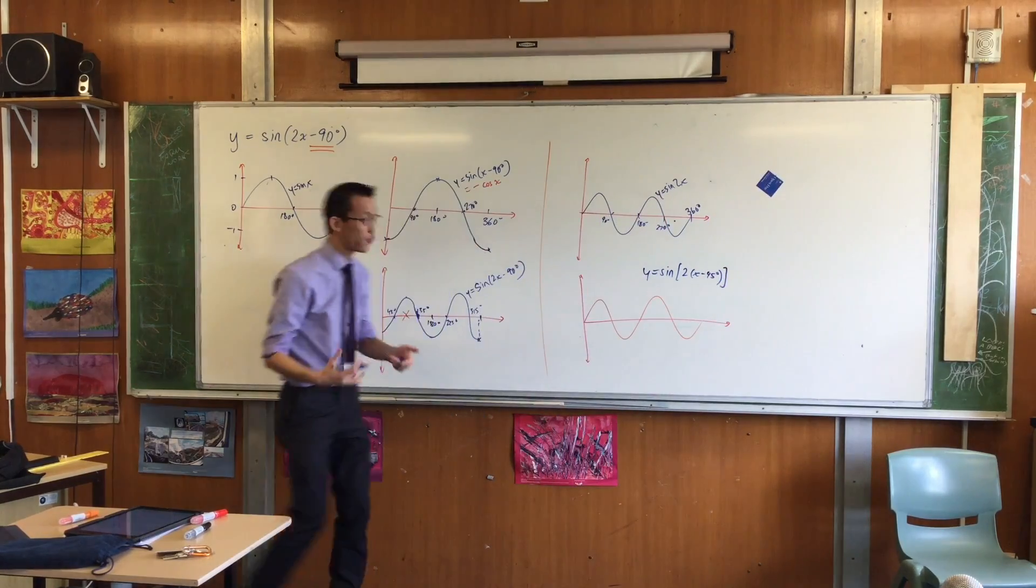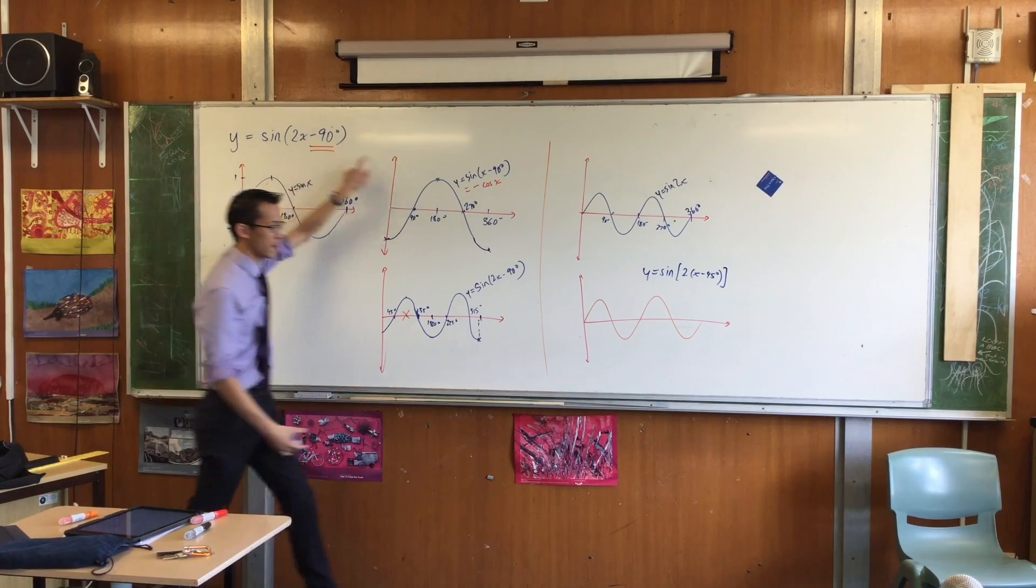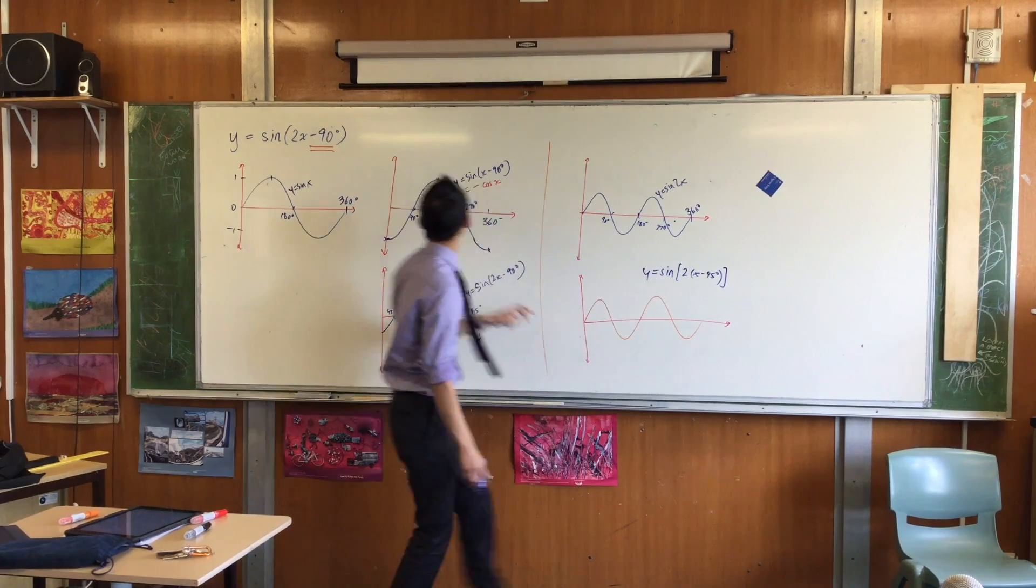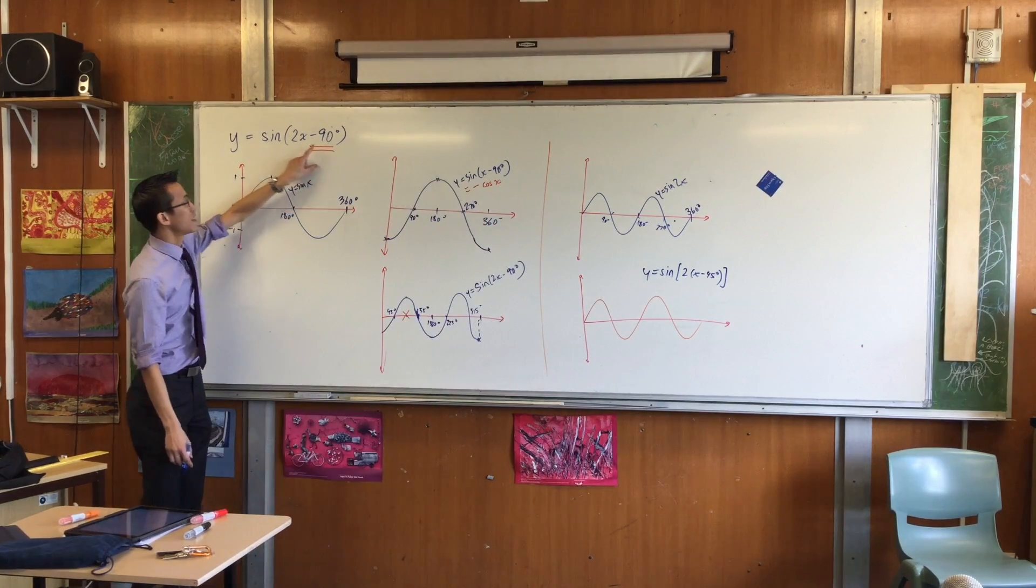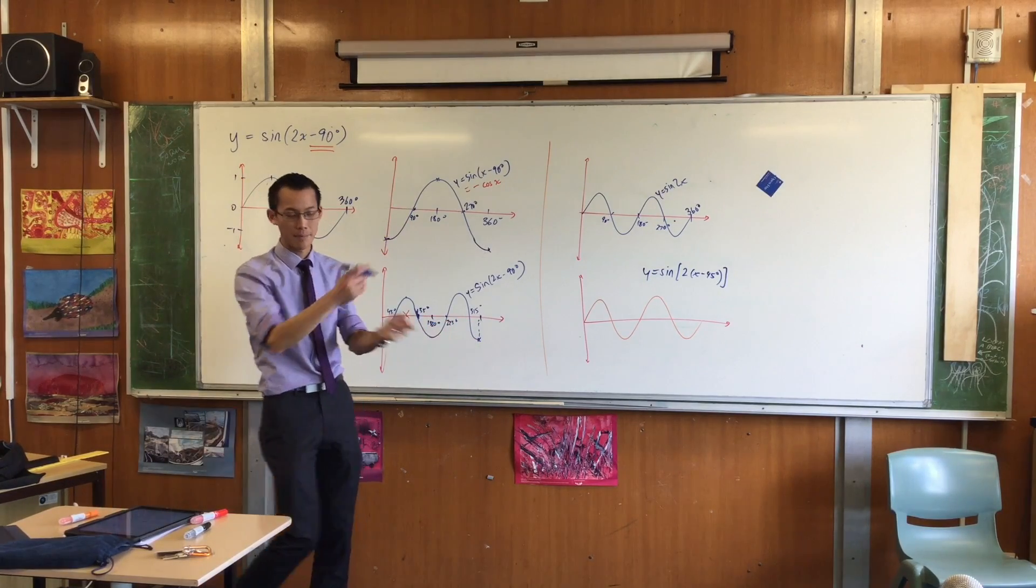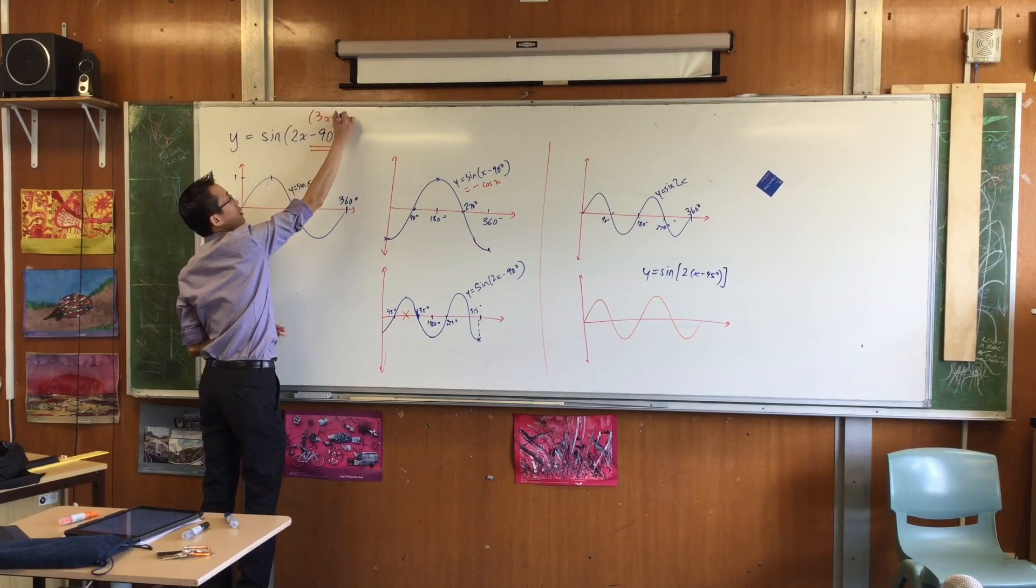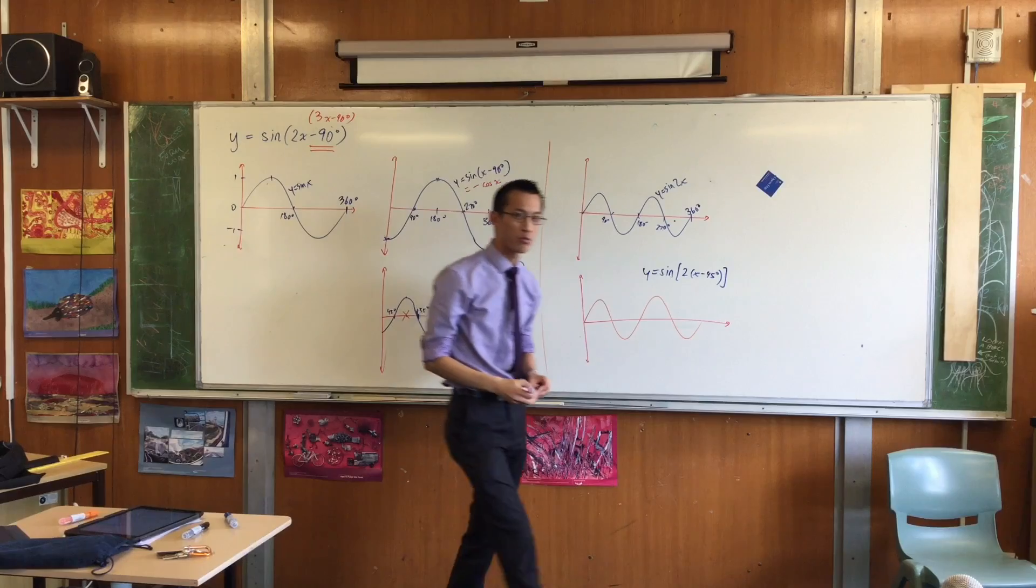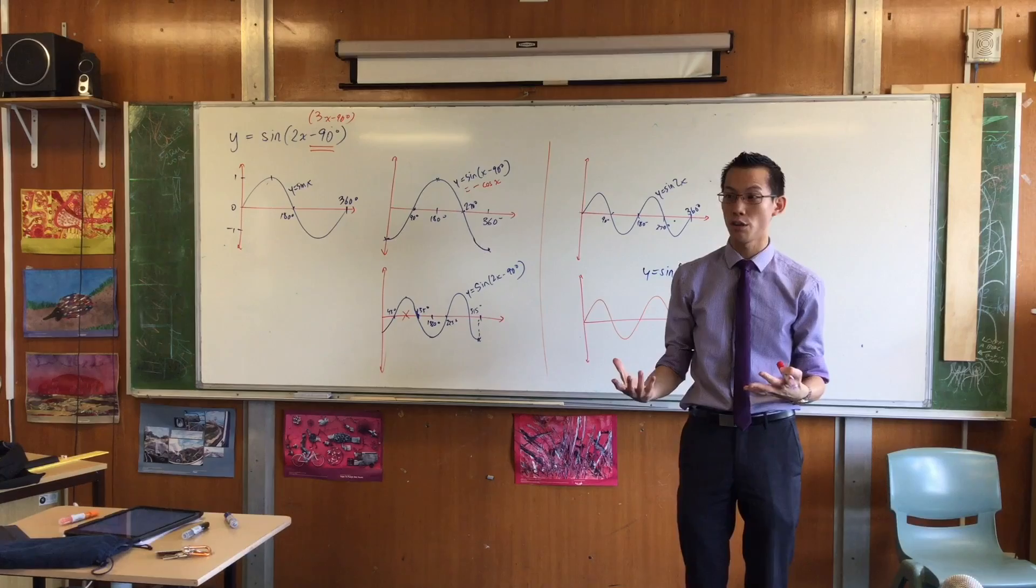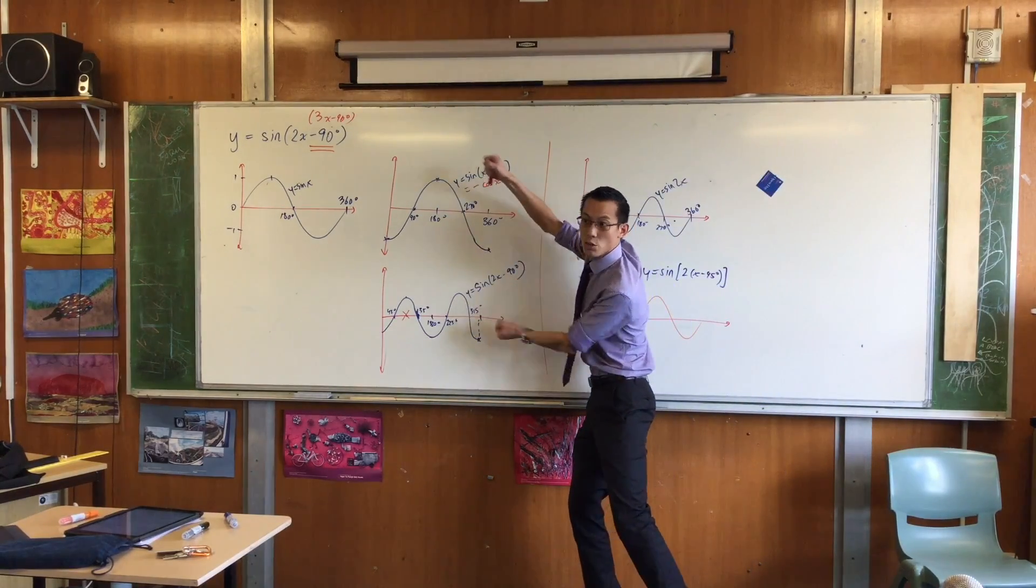So when you see it in its original form, like this, that actual shift, the real shift, is disguised, right? How much is x being changed? It's really being changed by 45 degrees, right? Up here, it looks like it's 90, but there are two x's in here that both need to be changed. So that 90 degrees, as it were, is shared across both of them, right? By the same token, if I change the question, if I made this, say, 3x minus 90 degrees, how much is the actual shift going to be? 30 degrees. If I made it 6x minus 90, it would only go 15 degrees, and whatever it might happen to be, because these two things interact with each other.